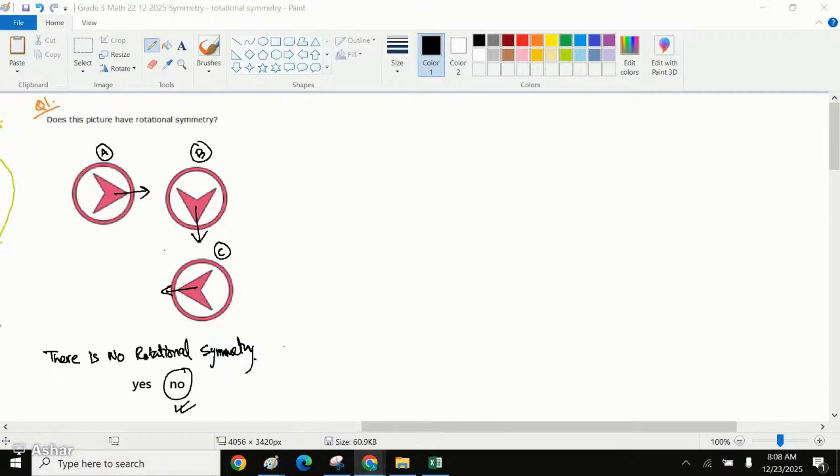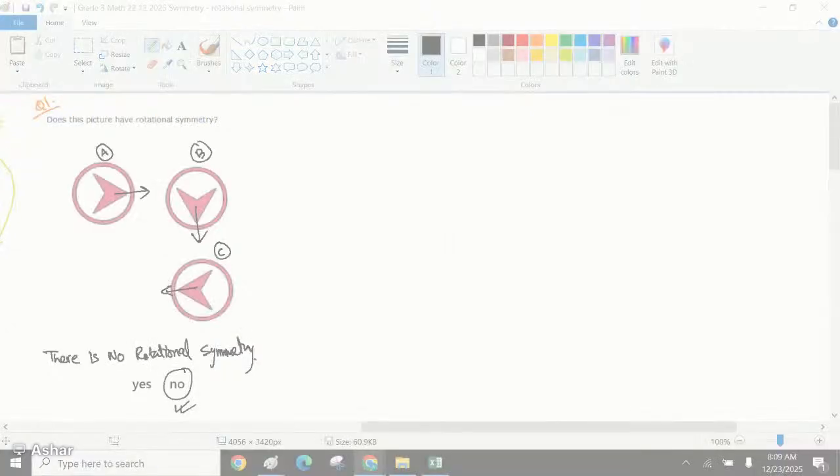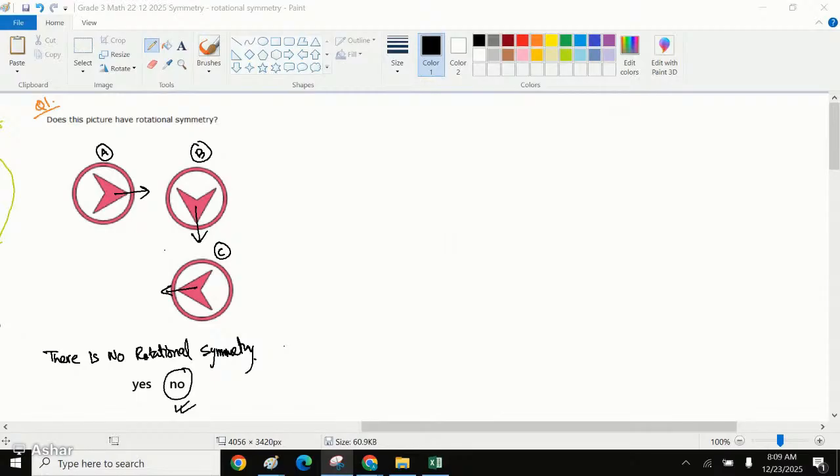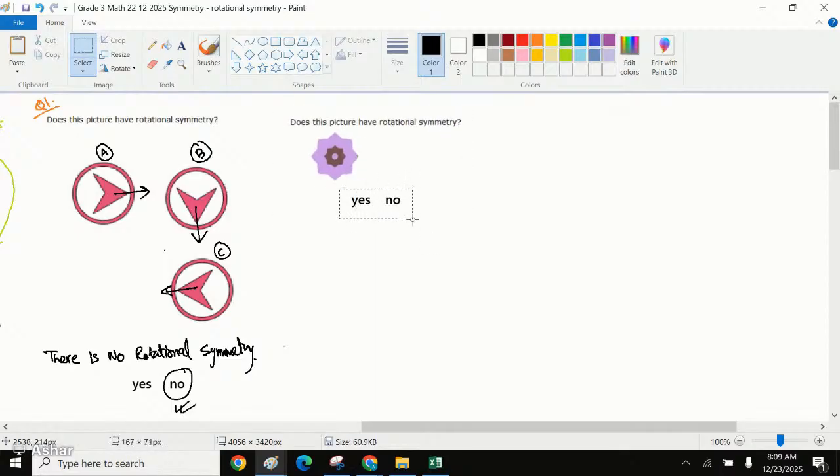We'll also get some examples where they will have a rotational symmetry, right? So if I would do another option, then we click on to the next question. The question says it has a shape and we've been asked whether this shape has a rotational symmetry or not. So we'll keep the options at the bottom. We'll pick the correct option later.